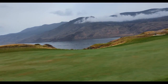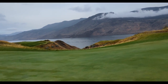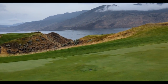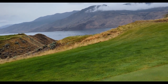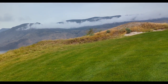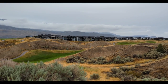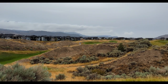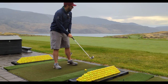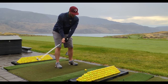Built in 2008 by designer Thomas McBroom, Tobiano very quickly became noticed as one of the top golf courses in all of Canada. Last year Golf Digest rated it as the number eight course in Canada and ranked number 90 in the entire world. Laid out over sprawling canyons and gorgeous desert landscape, Tobiano demands you bring your A game with big elevation changes and exciting carries. I was lucky enough to be one of the very first groups out, and I got to play alone, which really felt like I had the course to myself.